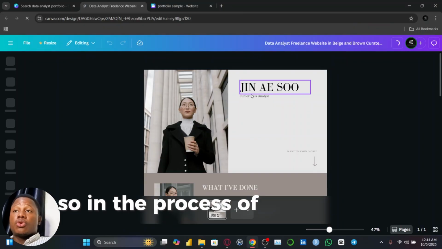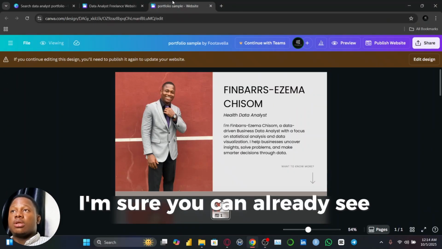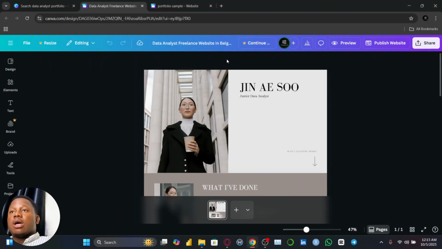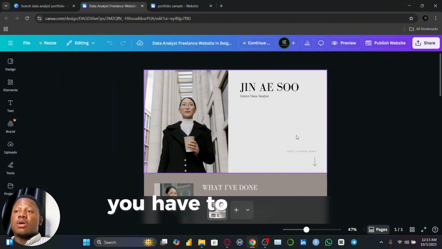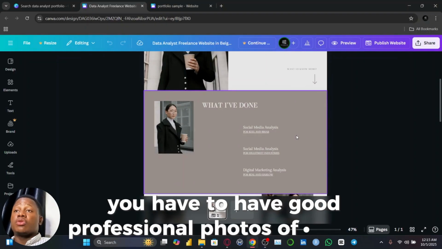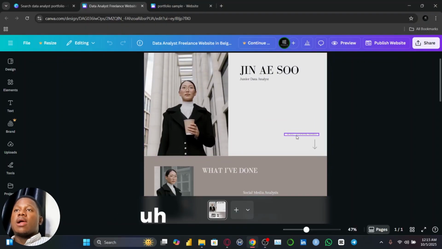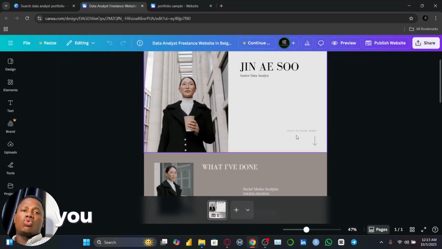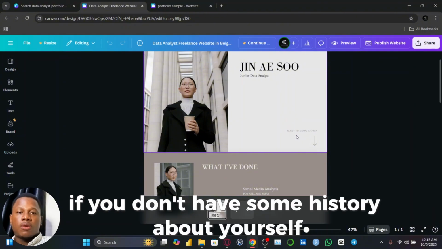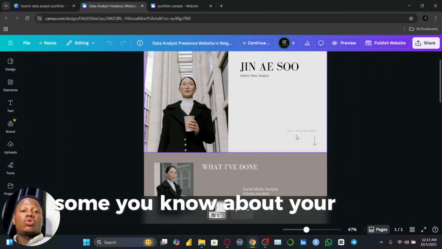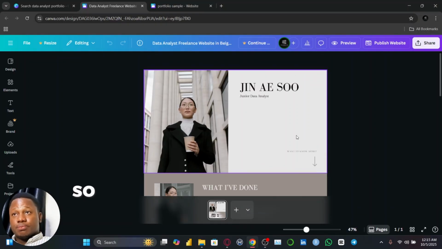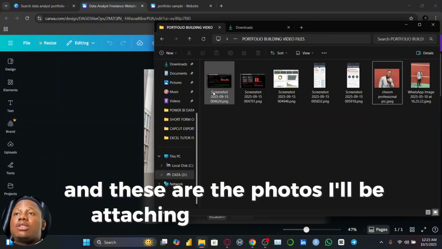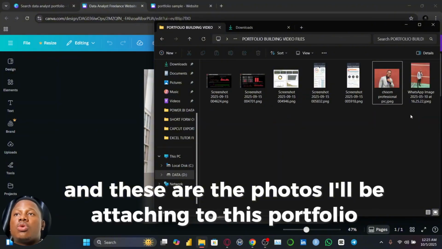So in the process of customizing this template, I'm sure you can already see where we're getting at. You have to have good professional photos of yourself, and obviously you won't be watching this video if you don't have some history about yourself, some about your work experience, projects you've worked on, and things like that. So these are the photos that I'll be attaching to this portfolio website.